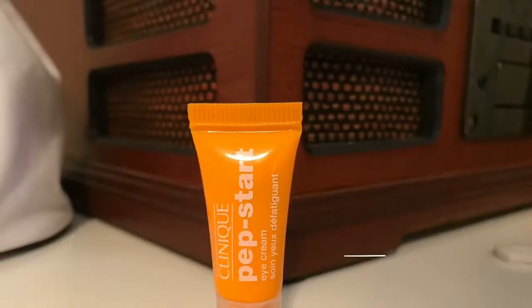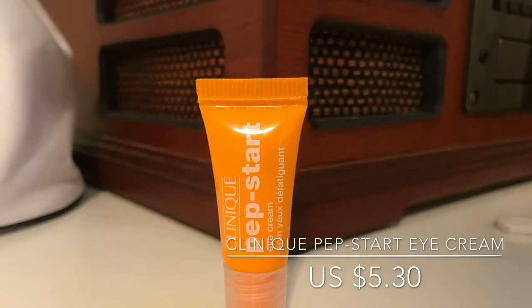The next product I got was the Clinique Pep Start Eye Cream. I've heard so many great things about this — people say it's one of their best items and I've never gotten around to trying it. I have the Clinique All About Eyes Cream and I absolutely love it, and also the Belif Moisturizing Eye Balm. Here it says: say goodbye to tired eyes with this moisturizing and brightening eye cream — powered by peptides, it keeps you looking refreshed all day long no matter how little sleep you got.